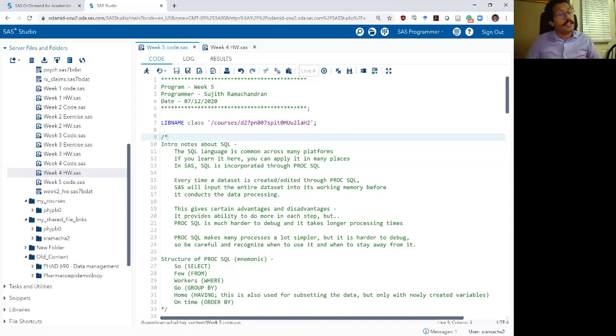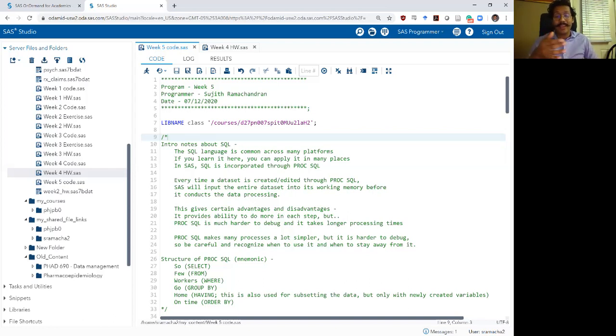The problem with PROC SQL, though, the disadvantage, is that it's actually harder to debug. If you write PROC SQL and you find that something in your code is not working, syntax errors are less likely, which means there will be errors in your output from the code, but the log might not show you that there is an error, number one. And number two, when you do identify there is an error, debugging it actually becomes harder.